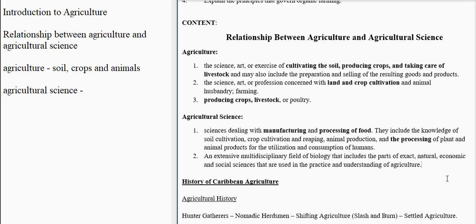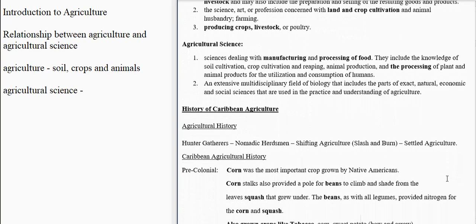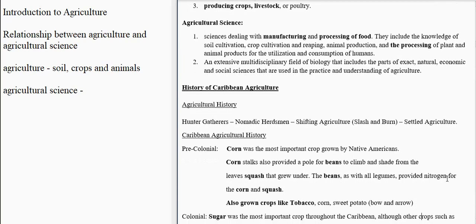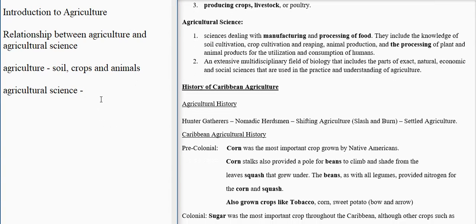We talk about buildings and farm mechanics and farm machinery, and even the economic and social aspects of society, because it involves buying and selling, it involves attraction. There is agrotourism and all these things. But where did all this start from? So we can move on now. We can say agricultural science involves the processing of agriculture.